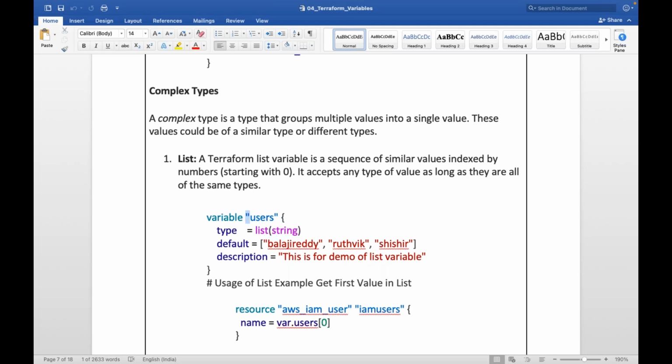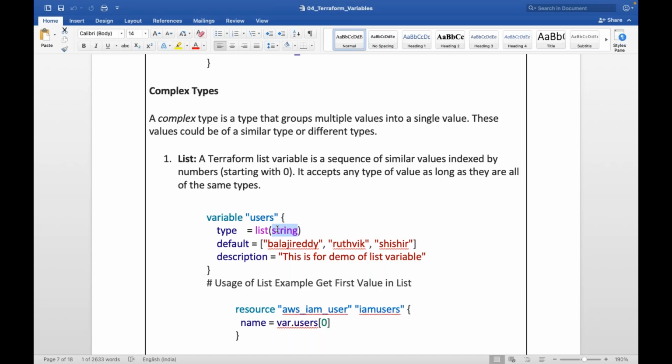You can define a variable type list of strings, and it will accept any value as long as they are the same type. See here, I can define a list of numbers, a list of strings, a list of booleans also.